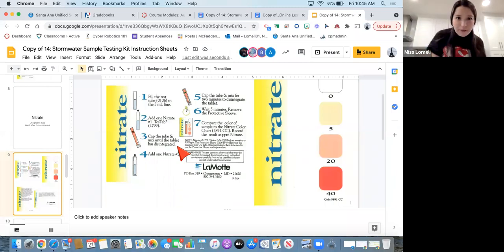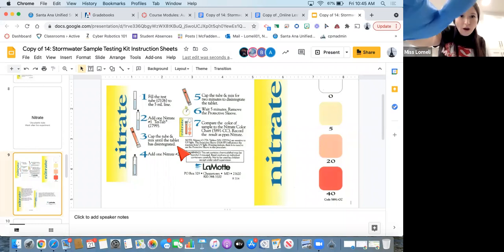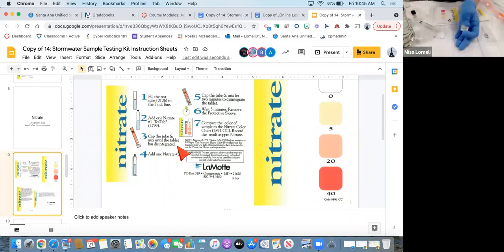Okay, so step number 2 says add 1 nitrate tablet. So again, you're going to use your paper clip, poke a hole, go all the way around-ish, or halfway, or 3/4, and then lift number 1. We're just doing number 1. We're going to lift it and expose the tablet.